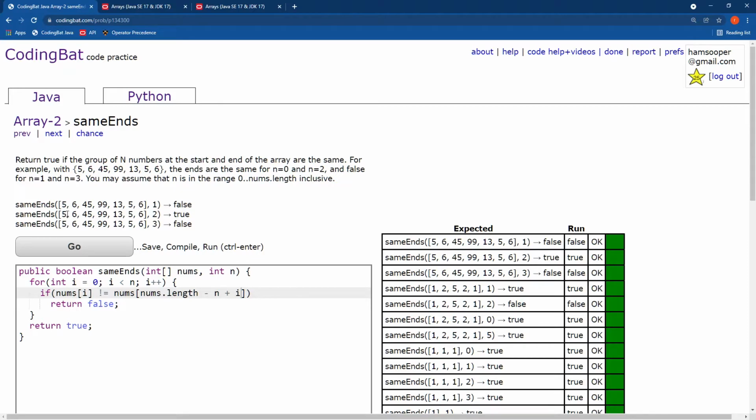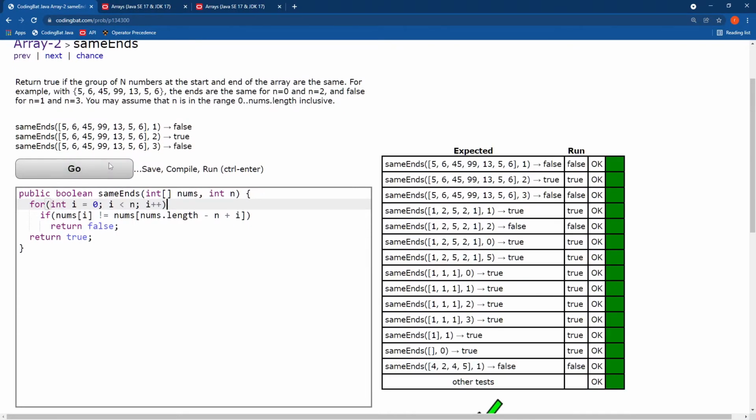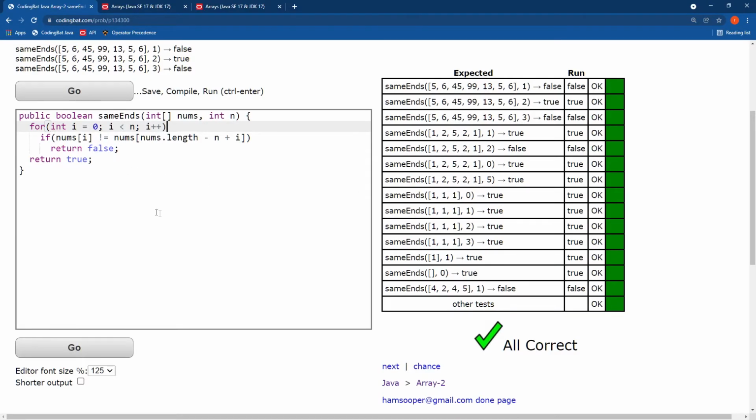This number is at 0, and this number is at 3, 4, 5. So 5 is equal to nums.length minus n plus i. I don't need to do minus 1 as well. Bit of a mathematical error on my part, but that is how we could do this problem.